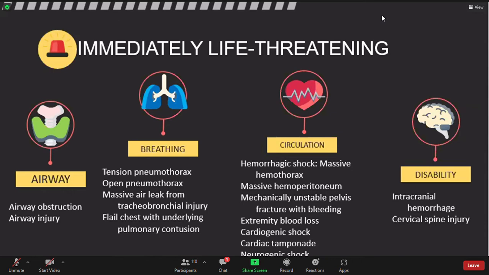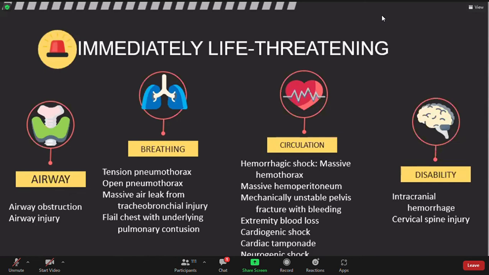Because it causes restrictive expansion of your lung. For your open pneumothorax, we have an open connection between your pleural space and your environment, so lumalapas-pasok yung air. Okay? Yung tension pneumothorax, parang one-way valve yan. So there's entry of air into your pleural space, pero hindi lalabas yung air. So yung air nag-accumulate lang sa loob, and yung pleural space mo lumalaki ng lumalaki until it causes restrictive expansion of your lung.